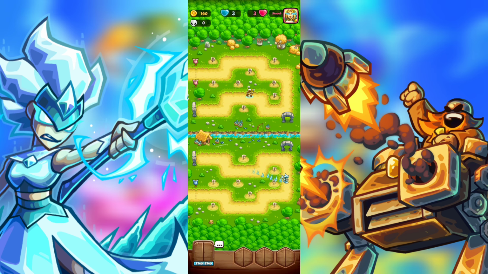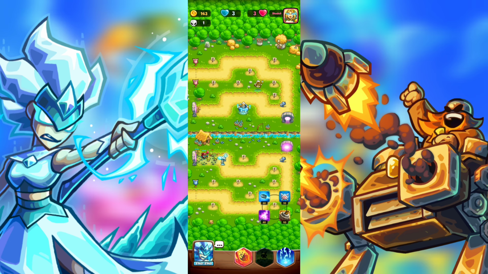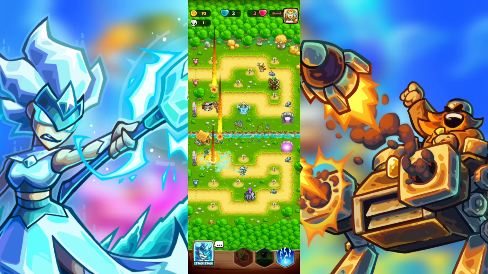And here we have our hero, Elora. Then you see these 2 portals, that's where your enemies come from. I'm gonna build an Arcane on the bottom. We're gonna fire that, and then hopefully finish first before my opponent does.